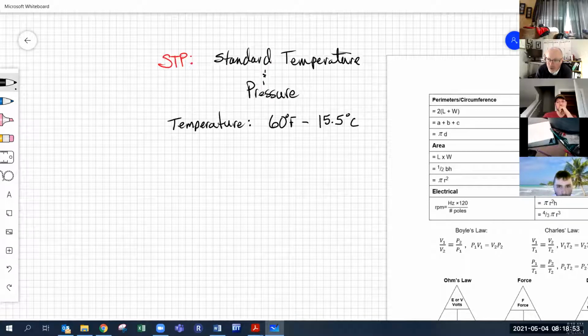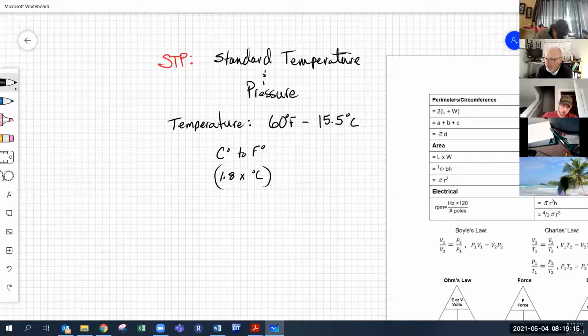So there is another thing about temperature that you should know. If you want to go from Celsius to Fahrenheit, you're going to have to know how to do this. What you do is you take your Celsius degrees and you go 1.8 times your degrees Celsius. I'll put a bracket there because we have to do this, and we add 32 to it. And that would come out to our degree Fahrenheit.